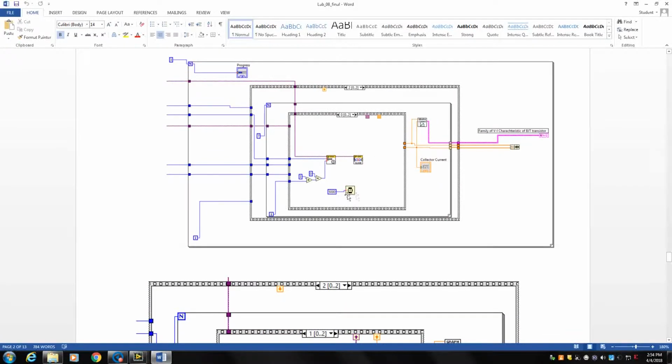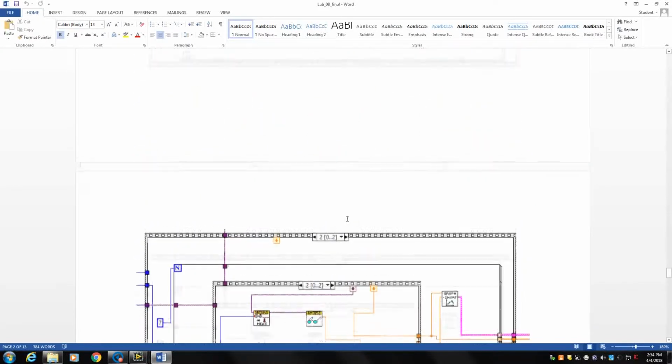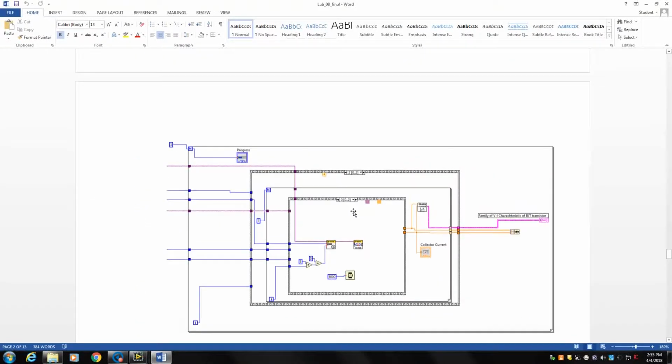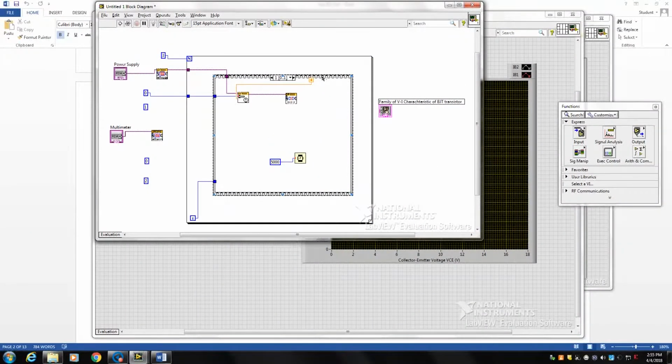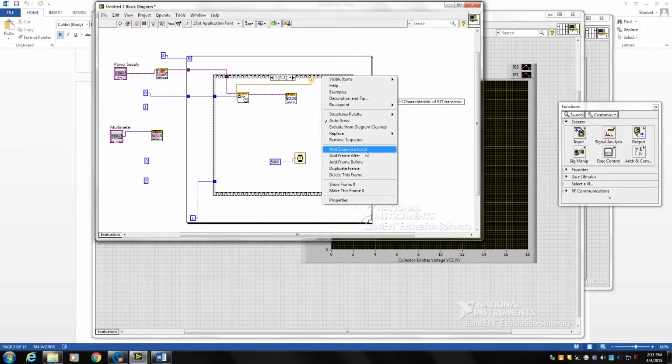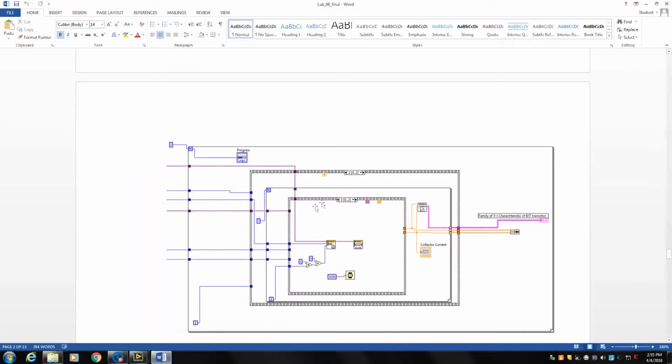So we add another frame, as you can see, after the second frame. In this frame, as I mentioned, again you want to initialize and specify the step size of the voltage applied by channel 2 of the power supply across the collector and emitter, and then pass this voltage to the next frame, and then measure the current that passes through the collector and plot it versus the voltage drop across collector and emitter, which is our goal for this lab.